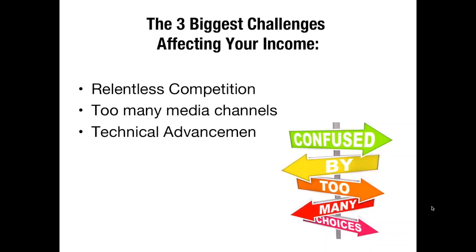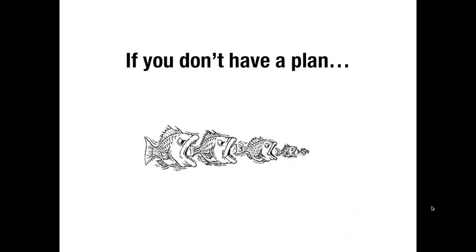That's why you'll soon see how you can set yourself up to win no matter what is happening in the aesthetic industry. Because if you don't devise a strategic plan of action, you're going to get swallowed up by your competitors who have deeper marketing pockets than you, or those who are playing the lowest price leader game. And this once lucrative living you've made could become just a job you've created for yourself, even after all that work you put into getting where you are today. And I know it's not fair, but it is reality. So I'll show you a game plan that sets you up to win.